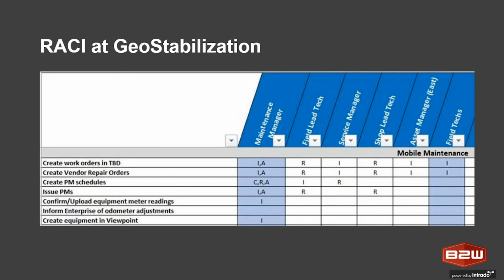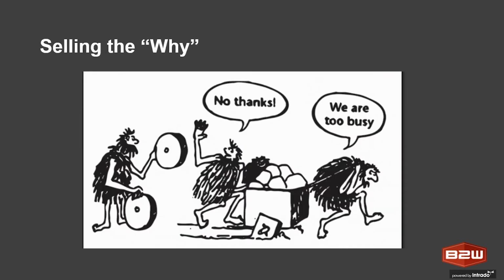I think the biggest issue that we've had, as you're changing the process, is people asking why do I have to do this? And I think explaining the why goes a long way. It helps with the buy-in from all the players in the system. Why are we doing this? Well, because what we were doing before probably wasn't the most efficient way, or this is a way to communicate across the company what our goals are, or just communicate what needs to be repaired.